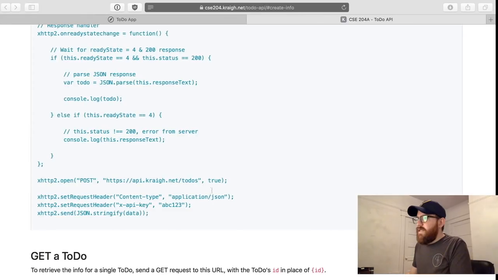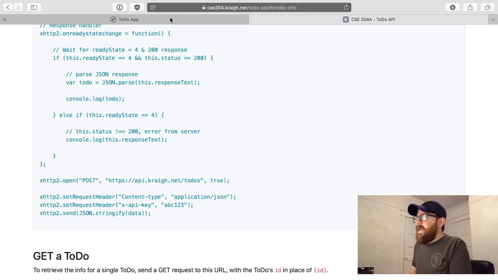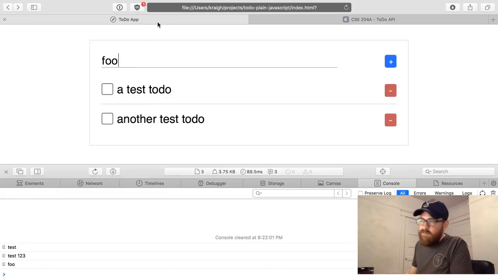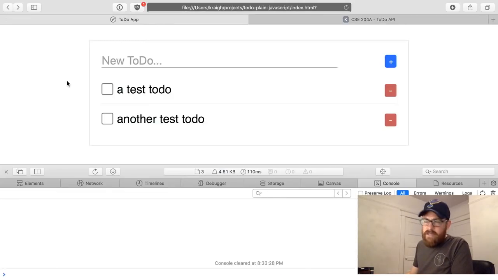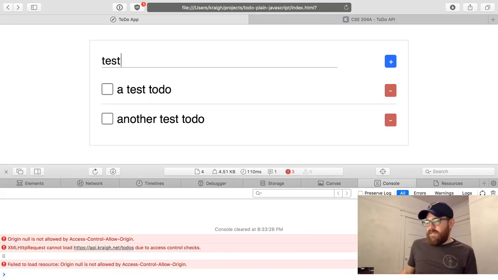So let's go ahead and see what happens. We've purposefully broken it. We are not sending the correct property in our data object, just to see what the response is. So test, and we're going to send, okay, it's actually returning a worse error. Not all of the error states work properly in my API.